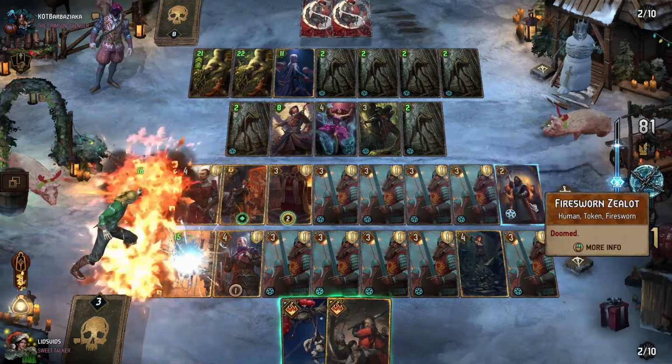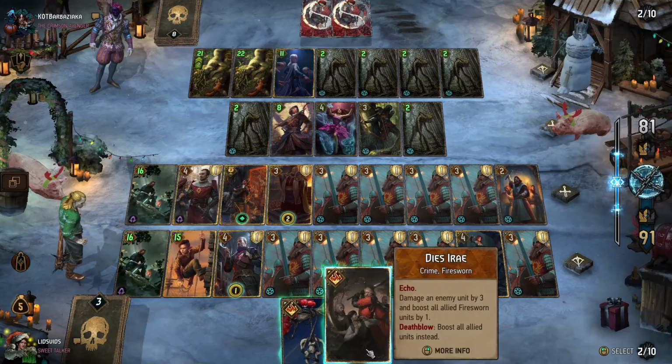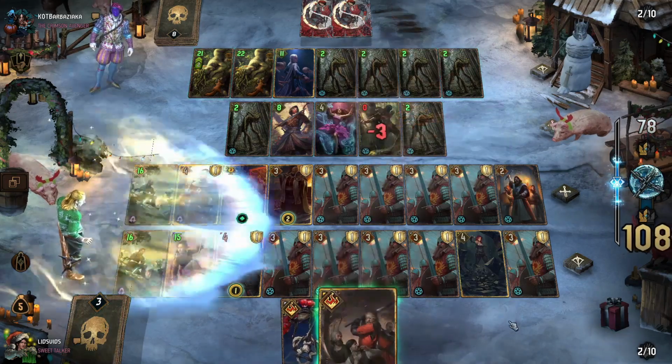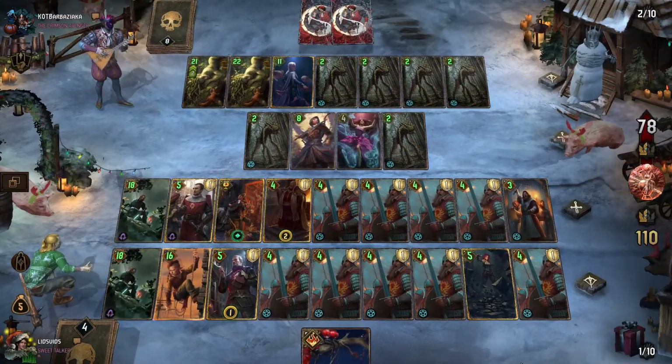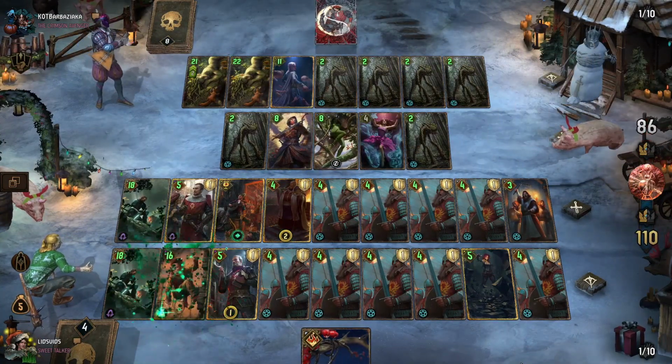And use our lead ability here to completely fill our rows, because that way we can use Desiree to destroy, I guess, this 3-power Elven Deadeye. Happens to work pretty well. Okay, so do they have Torque? Do they have a Glace? No, it's a Force Whisperer. So that's a good sign.